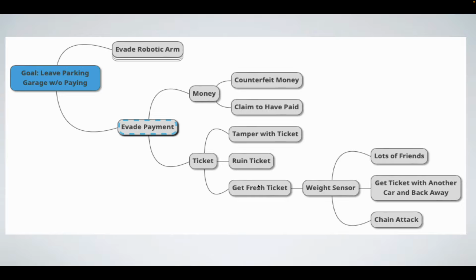Or you could have a friend that has a car and they could pull up, get a new ticket, but then instead of going into the parking lot, they could drive back out, reverse out and give you the ticket, and then you could not pay. Or you could even do an elaborate scheme, which is something we see. There's an attack in voting called chain voting that's related to it. But what you could do is, let's say I'm leaving and there's somebody that's coming in as I'm leaving. What I'll do is I'll say, I'm going to switch tickets with you. Okay, so I get their ticket, I get out for free.